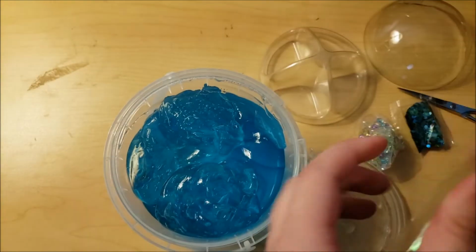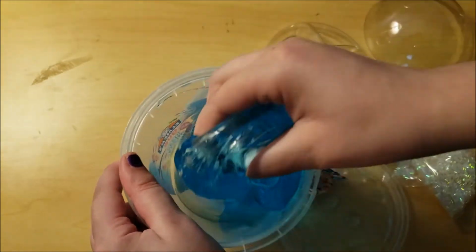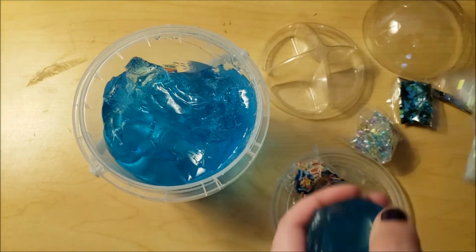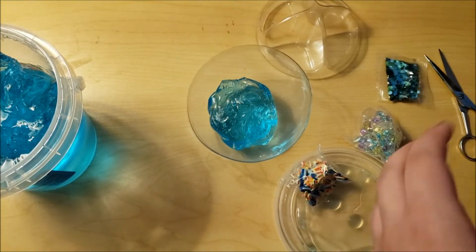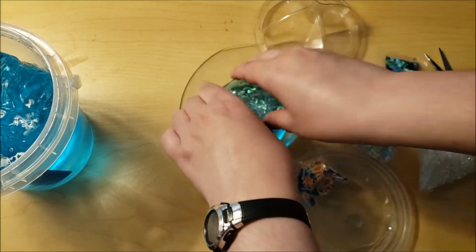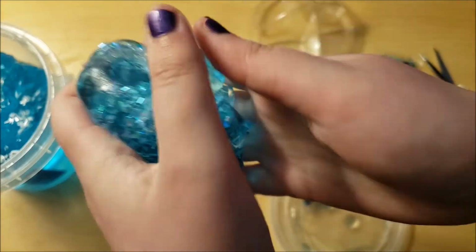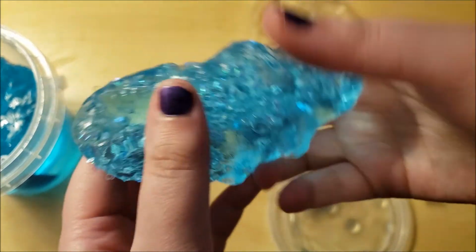Here's like the crunchy beads. I can add some of these to some. Let's see. I'm gonna take a piece of it, and you can see it looks just like the ocean. I'm gonna take this and make the same. I'm gonna put it in here. So this should make it crunchy. Let's see how many. Oh wow, that's cool. Oh cool, it makes like a little crunchy sound. Cool. Oh look, oh look how pretty it looks.